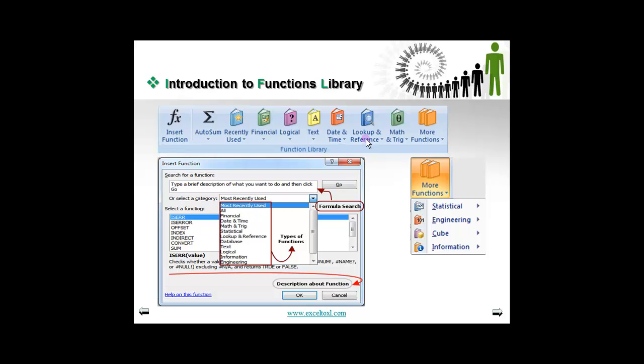Okay, and we have lookup functions and reference functions. Lookup and reference functions are something like when you are looking for some particular thing. Say for example, I am a student, and I have a bag that contains books, pencils, a geometry box, an eraser, and all those things.